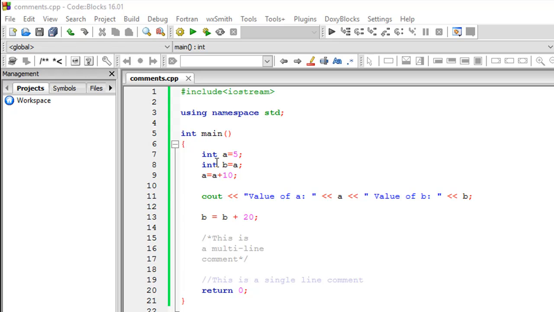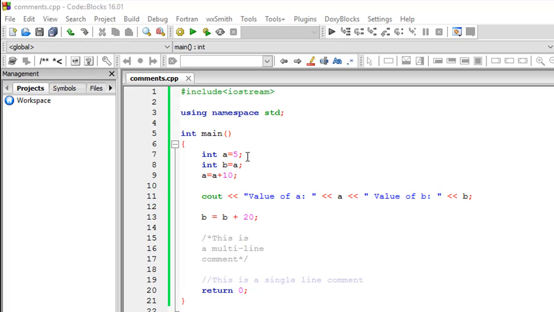I'm creating variables, and then I'm assigning values to the variables. I have the cout operator on line number 11 to push some text to the screen, and then I'm also performing some arithmetic operations, and there are some comments. So there are a lot of things that are happening here, and it's okay if you don't understand all of this. I'm going to discuss all these things in great detail in future videos, but there are some things that I need to highlight, so that's why I have all this code.